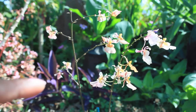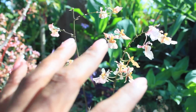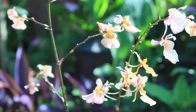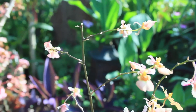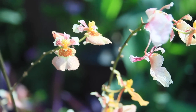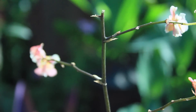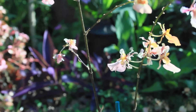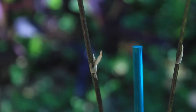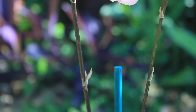Now we're going to look at the blossoms. Keep in mind I've had these orchids for a while and they have been in bloom for quite some time, so you're seeing a lot of spent blossoms beginning to fade. On this orchid — the office one — it does have blossoms, but they are really dwindling. The colors are very faded, the blossoms don't look healthy, and you're not finding any new growth on the spike at all.